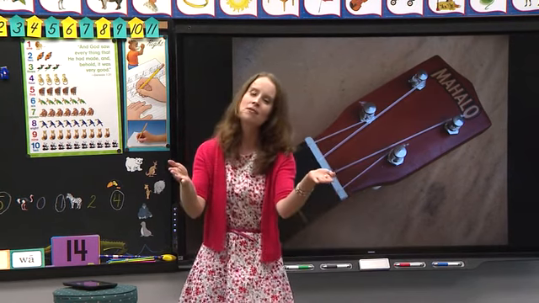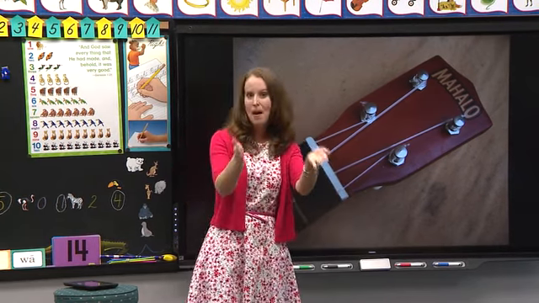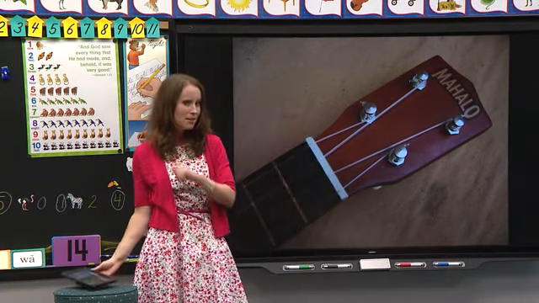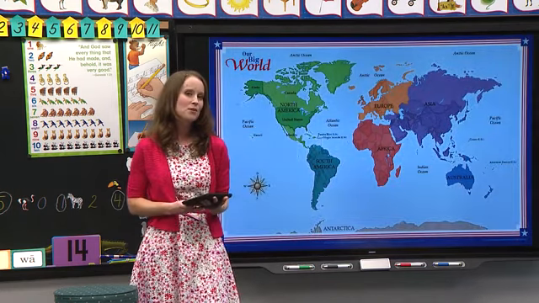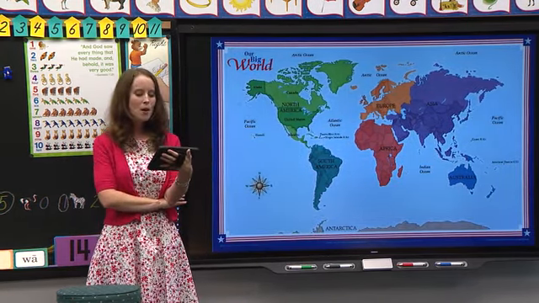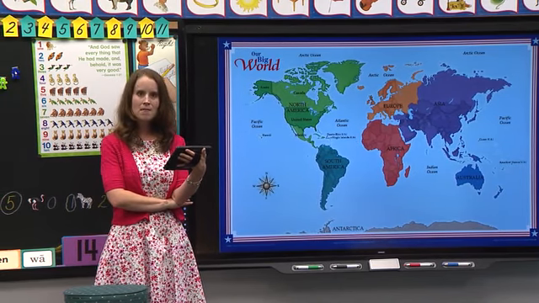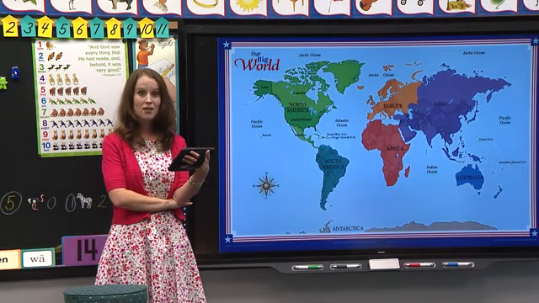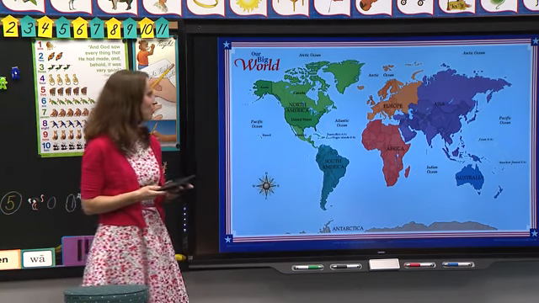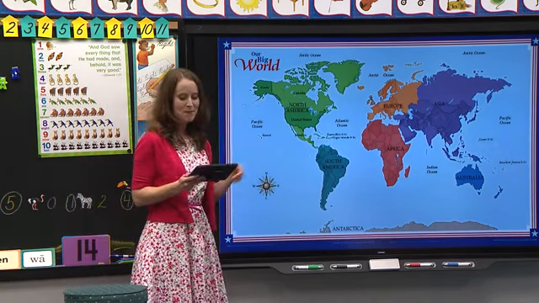Now, I'm going to say the word mahalo, or goodbye, for those who visited Hawaii with us. But before we say goodbye, let's see if we can remember some things about Alaska and Hawaii. Here's my first question. What state is the largest state in America? What do you think it is, students watching? And what is the largest state, Ava? Alaska. There we go. If we look at our map, Alaska is so very big, isn't it?